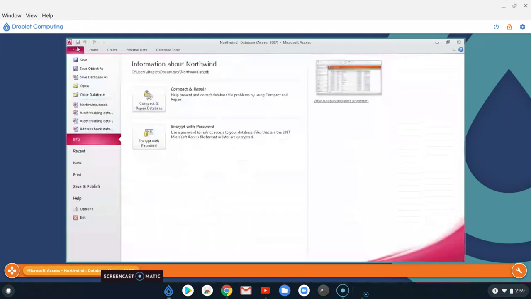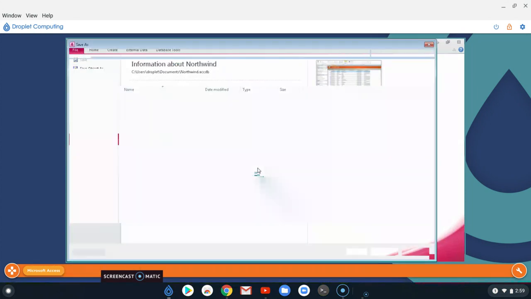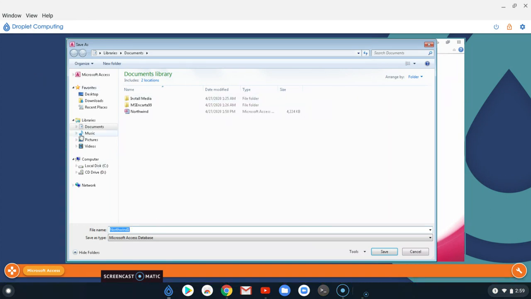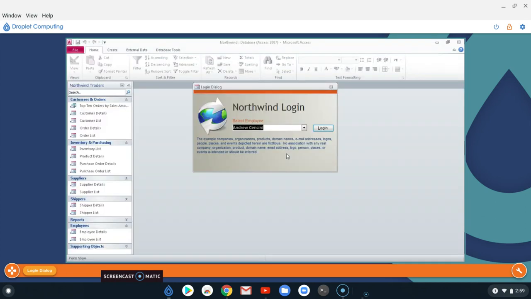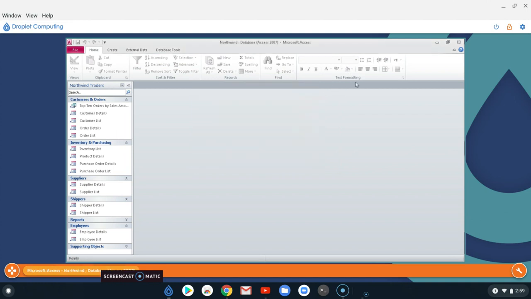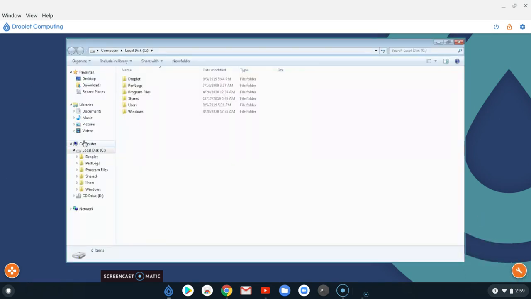So just to prove that to you, I'm going to hit Save Database As, and you'll see a Windows interface opening up, not a Chromebook interface. And it saves under My Documents. There it is there. So safe and secure within the container, not the device. Now again, just to reiterate, I'm logged in as an administrator, and by doing that I unlock this padlock and I get this additional toolbar here. By clicking on that, I can open up Explorer and I can go to my computer.